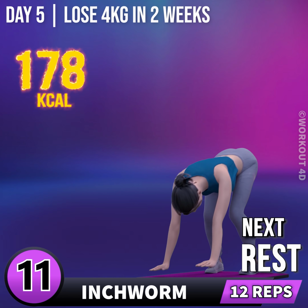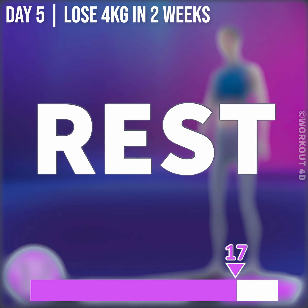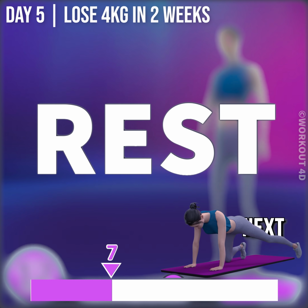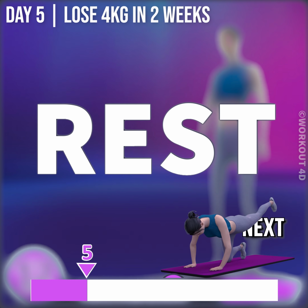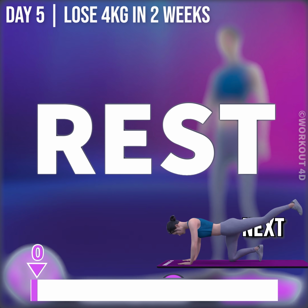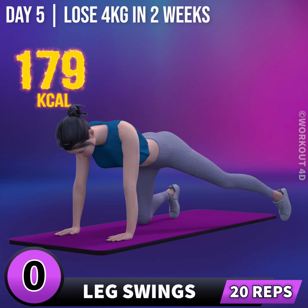1, 2, 3, 4, 5, 6, 7, 8, 9, 10, 11, 12. Rest time. Next exercise is leg swings. In 3, 2, 1, go.